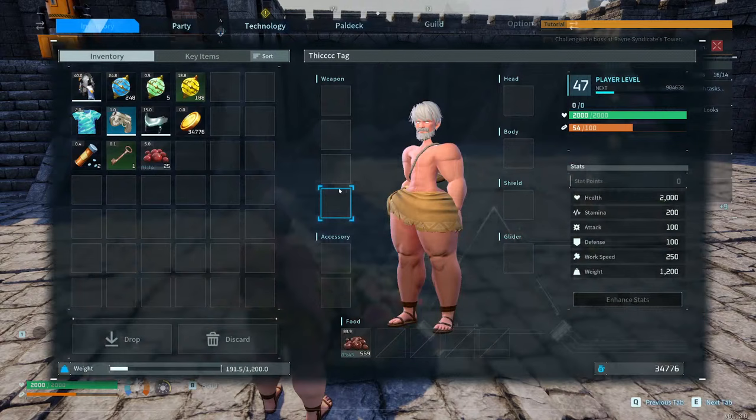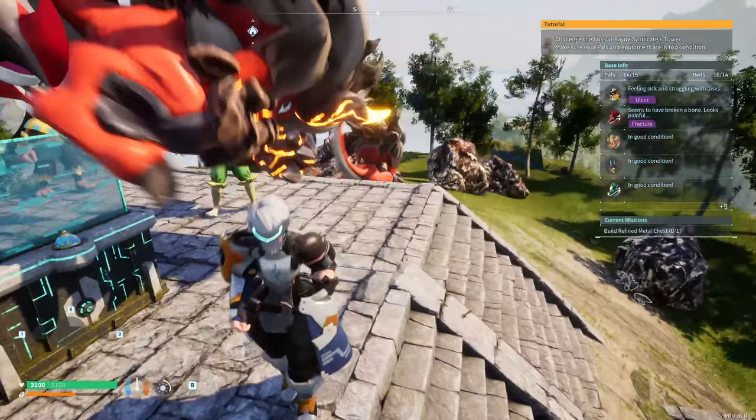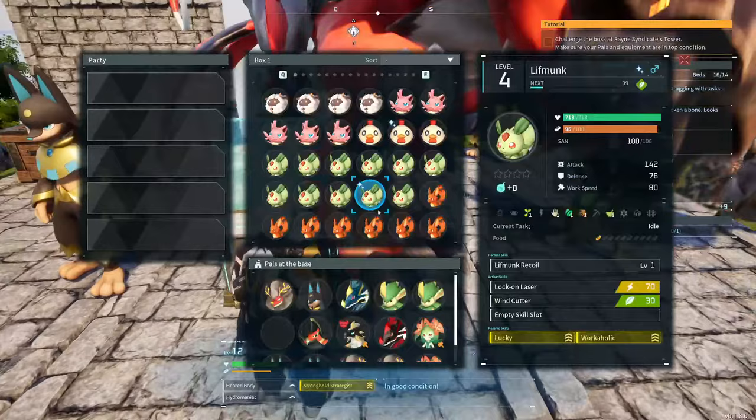I've made the pal metal stuff, but I need to go to the desert. I'm going to pick up some more thermal stuff, which means I kind of need to run through the desert real quick, because I don't have any thermal stuff anymore. Do I have a bird? I have no bird. Okay.